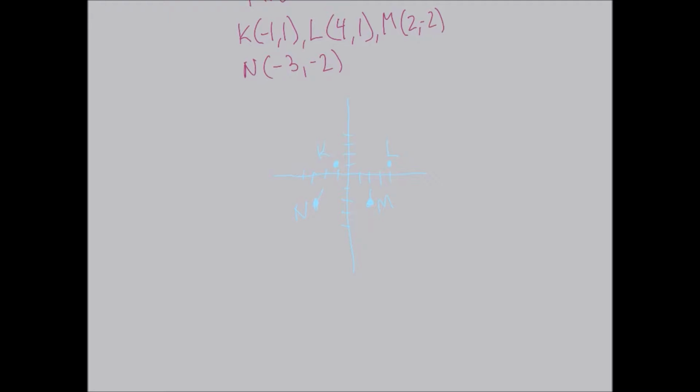So for the top and bottom of the parallelogram, we're not going to have to use the distance formula, since they're just right across from each other like that. We just find the absolute value of the difference of the coordinates that, well, aren't the same. So in this case, it's the absolute value of the difference, that's subtraction, of the x coordinates. Basically, you're just counting spaces between them.